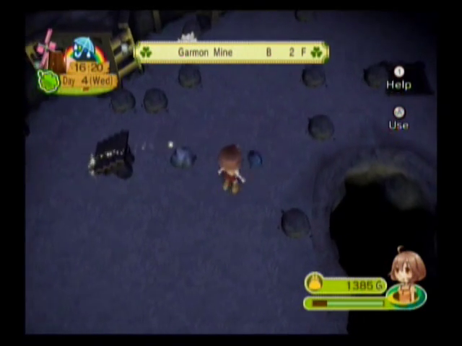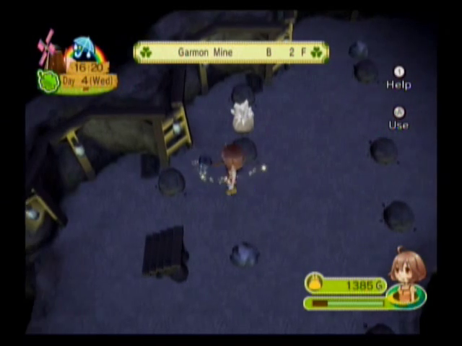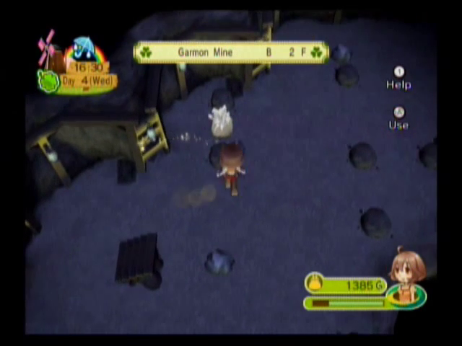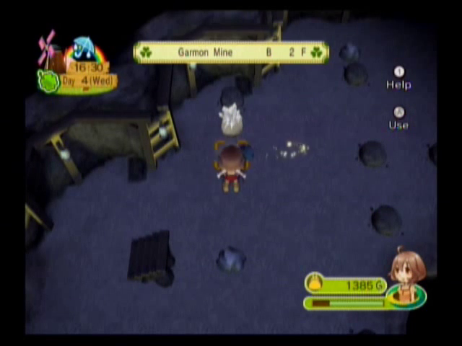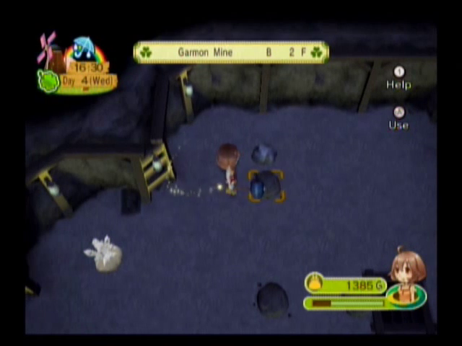We're going to do a little bit of mining because there's some stuff we're going to need for the Red Bell. Basically, we're not supposed to know about this yet, but since I already do, we might as well get a jump start on it. So we're going to need some ores. I believe we need one copper, one silver, one iron, and one gold. So we're gonna look for them.